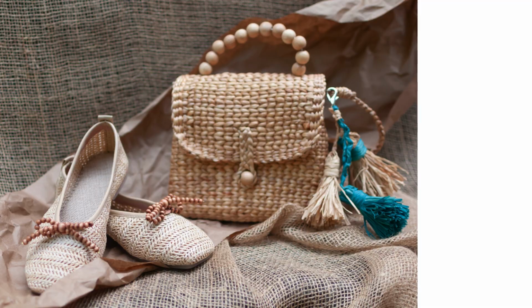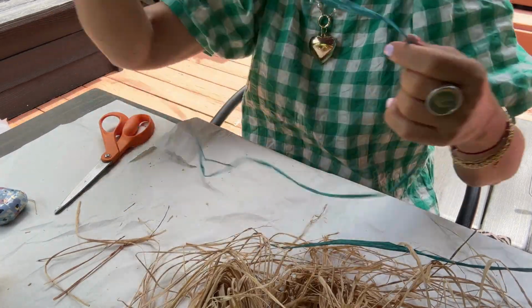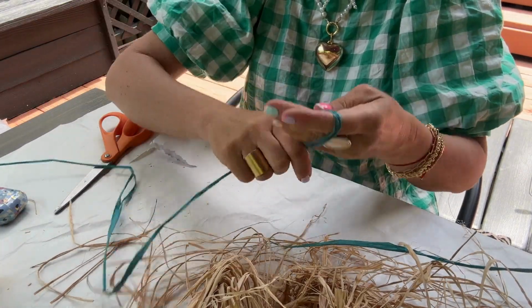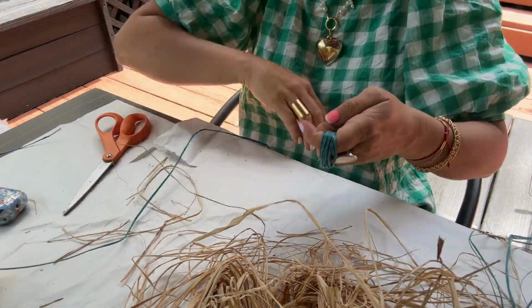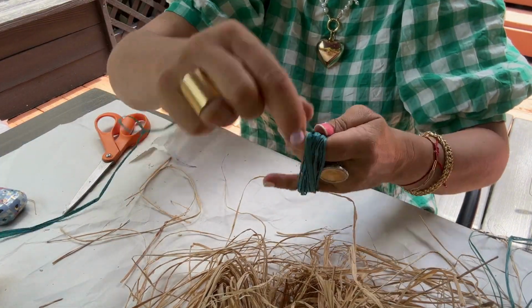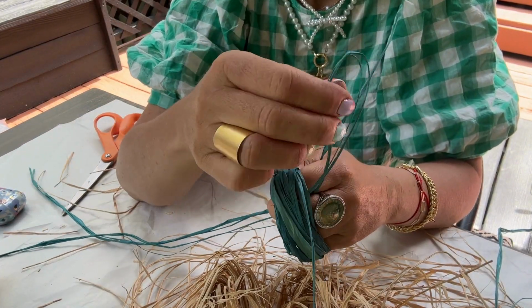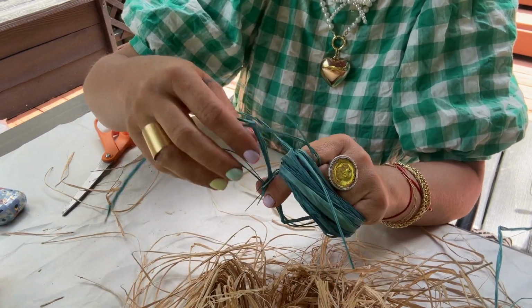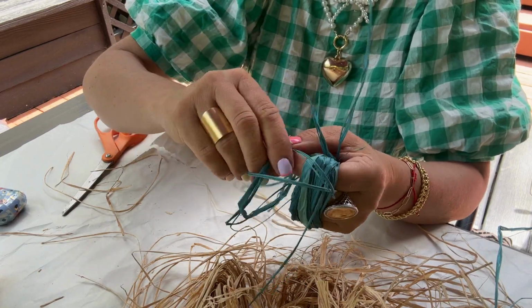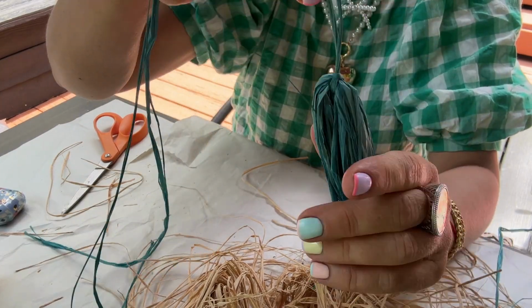So let's get started. And again, it's the same concept as the pom-pom. The more raffia you wrap around your fingers, the fuller your tassel will be. Once you're done wrapping, you make a loop like you see on the video and push the end of the strings through your wrapped tassel. And you don't cut it until you actually secure everything.